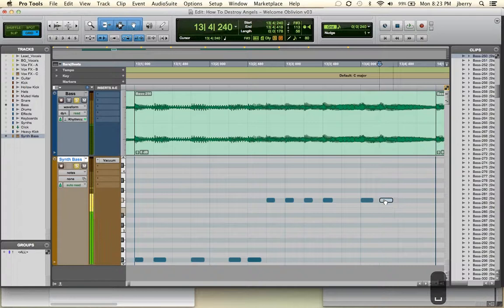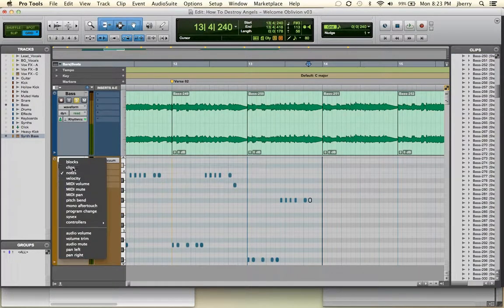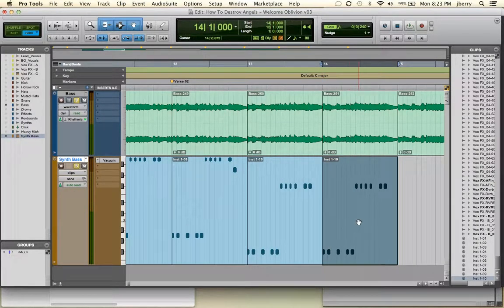This note stays up, and I believe we'll just have to change it for the next passage. Clips view again, option drag, and that one note I believe is going to have to go down.